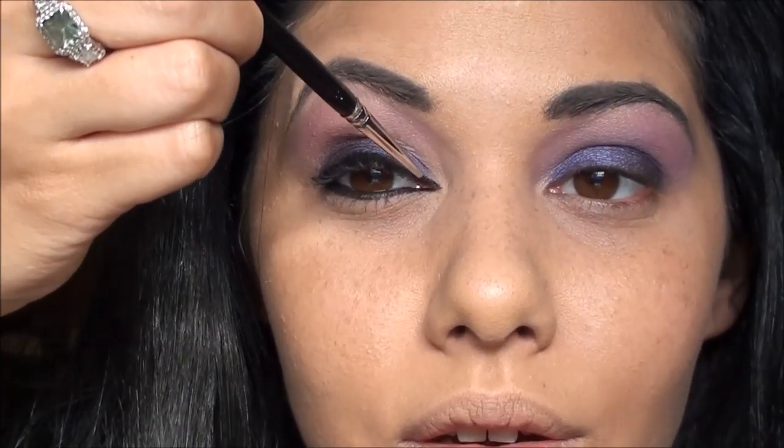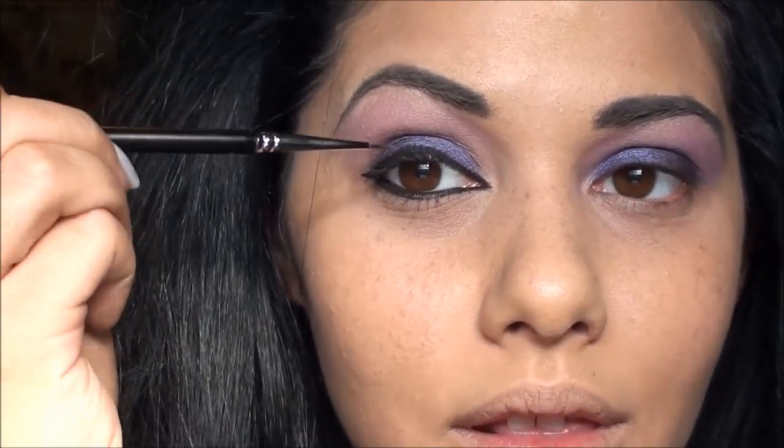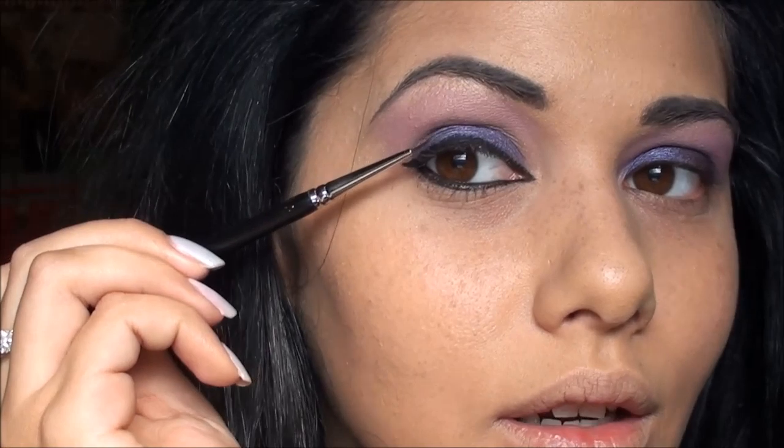And of course, this look wouldn't be complete without super ridiculous, complicated eyeliner. As you can see right here, basically what's going to happen is you're going to go thin, then you're going to make a peak right in the middle of your eye. It's going to be thicker in the middle. Then you're going to go down and you're going to do a wing. So we are going to try to do the same thing on the other side.